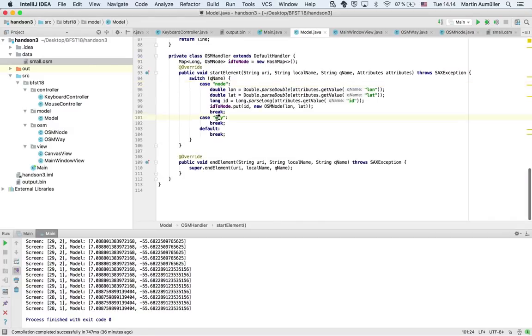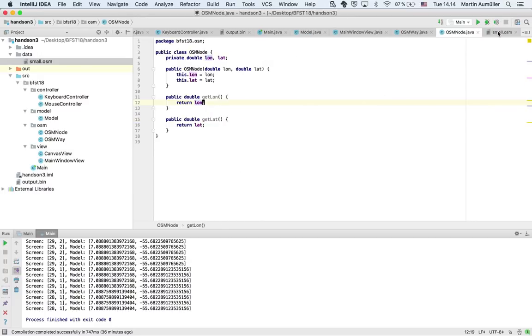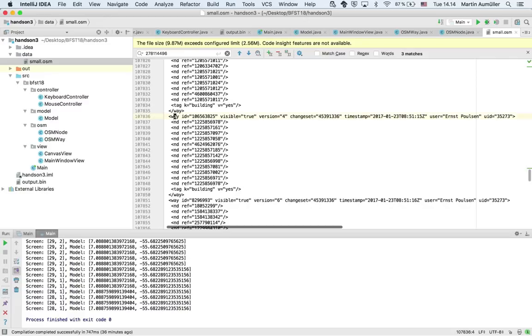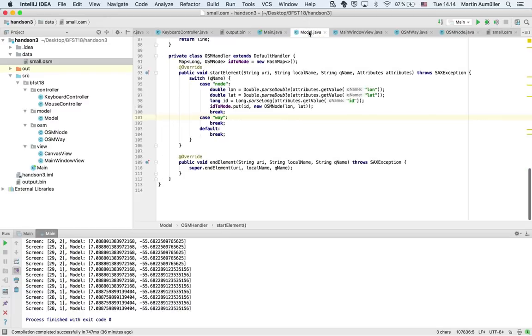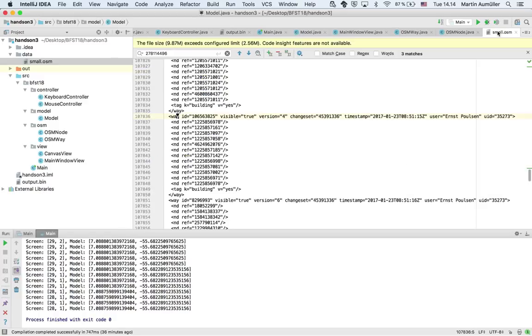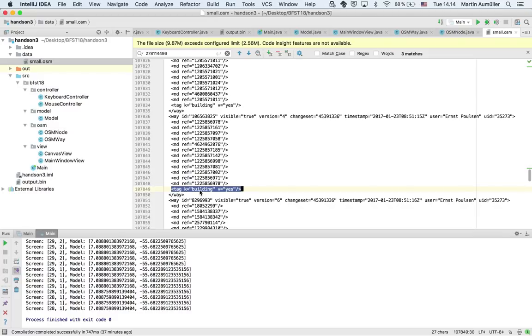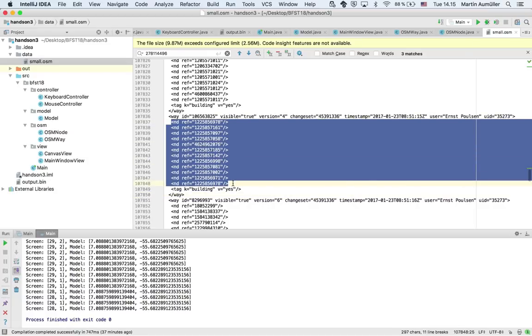Whenever we see a way, let's look for a way, like that. Well, there's the start element code. This one is invoked on this way tag. Okay, and all we get here is an ID. What we're interested in is these nodes down here, and later on the tag here. What kind of type is this way? For example, this way is a building. So what we want to do is, when a way starts, we want to collect all of these nodes together and make a path from them.